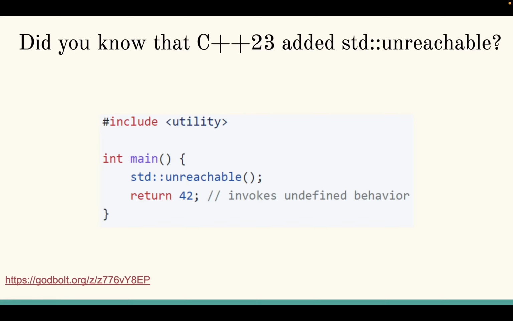Did you know that C++23 added std::unreachable? It's really weird, this functionality. I don't know why we need this function, but here you see, wherever the compiler sees this function, the rest of the code won't be compiled and added to the binary. I'm not sure about the functionality, but here, because we have called this function at this point, it will cause undefined behavior. I don't know about the requirement of this function, why they've added it to the standard library.